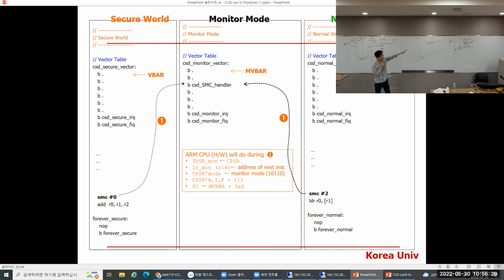With interrupt generation, hardware does a minimum amount of operation. If that operation is not done by hardware, then you have a problem. Same thing goes here. Hardware does that operation, and if it doesn't, you have a problem. The rest should be handled by software to do context switching and world switching.